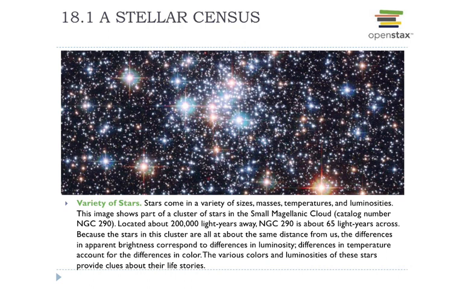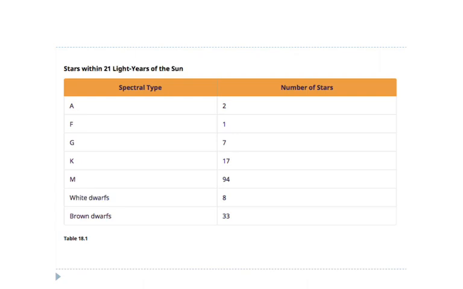So when we look at the night sky, what exactly do we see? We talked about classification of stars. What type of stars are there? We did a survey going out about 21 light years from the Sun and we classified all the different types of stars that we saw.